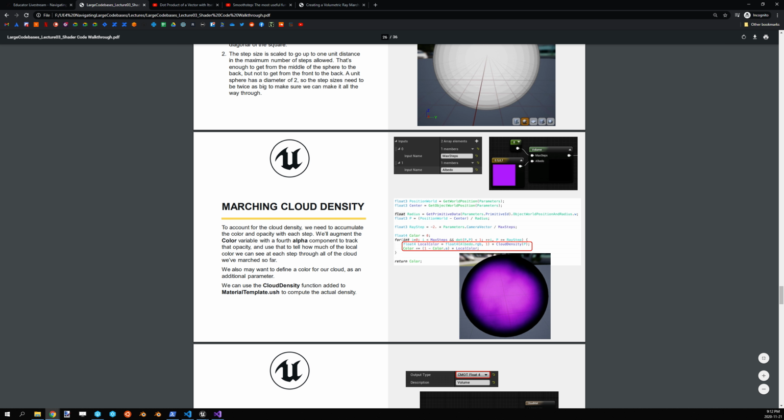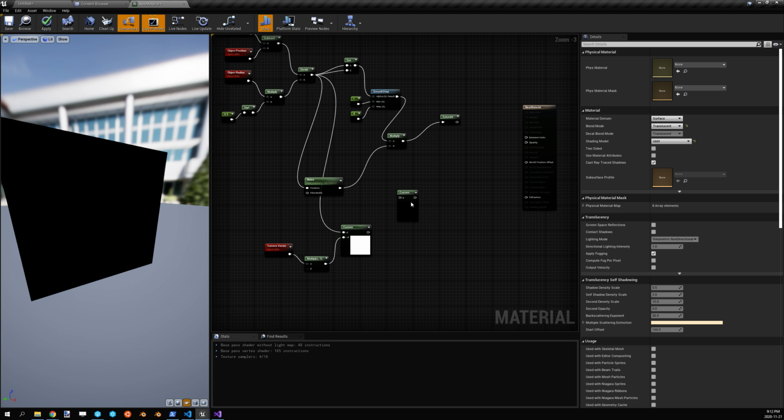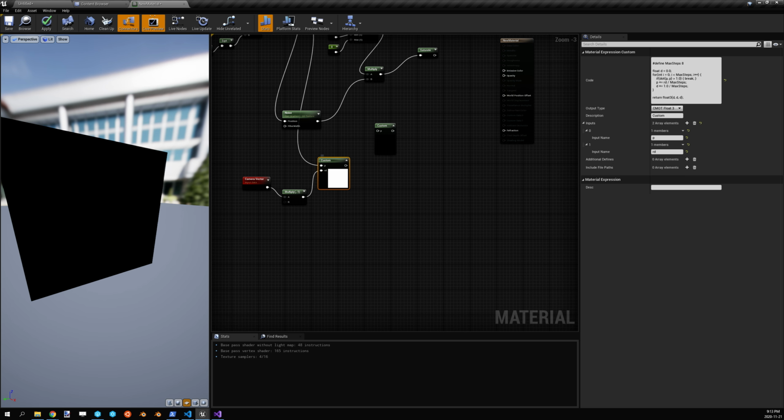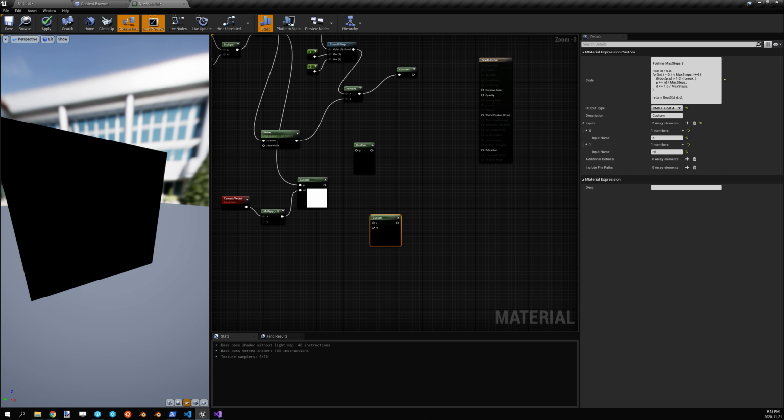We're just going to go right here to hooking up our cloud density function to get this orb with a shady interior. And to do that, we are going to need another custom node here, but this time it's going to be a float 4, because we're going to return opacity as well, and I'll show you the difference there.